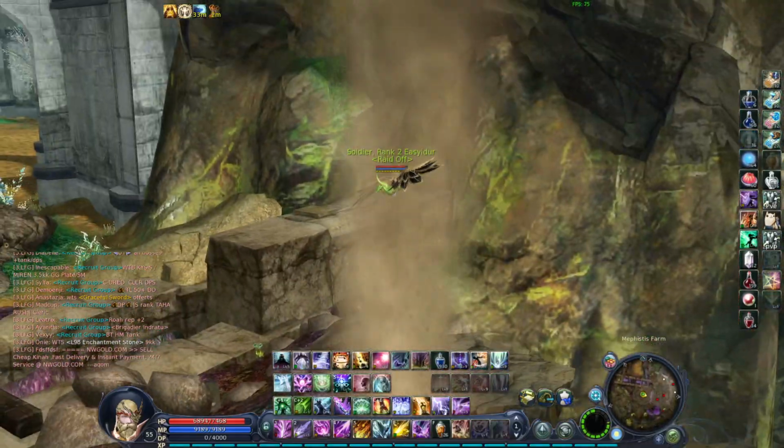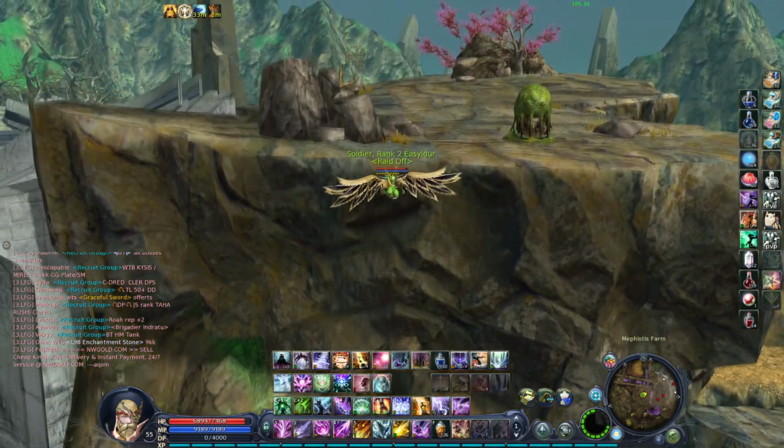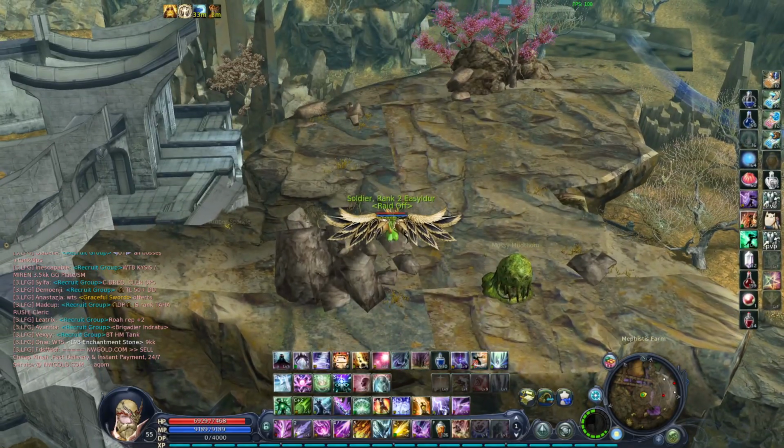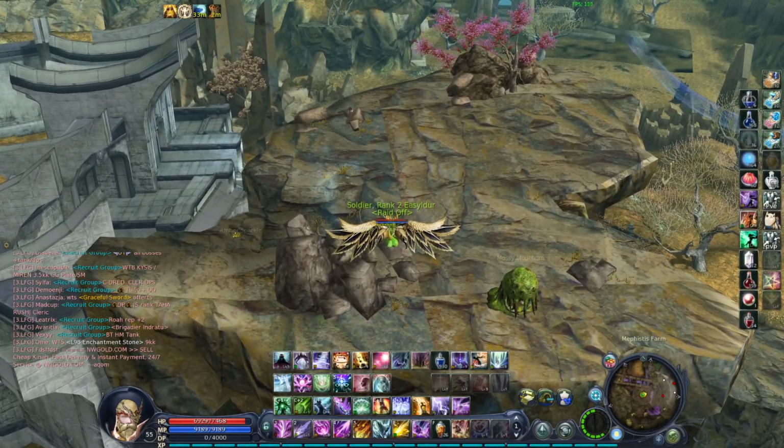In Inggison, there are 4 areas, and I'll show you how to get to them. The first one is just south of Angreave Gate on top of the rocks. To reach it, use the geyser on its west side.